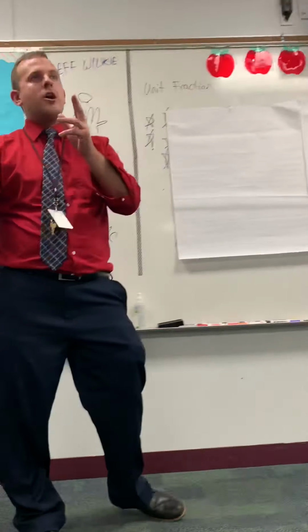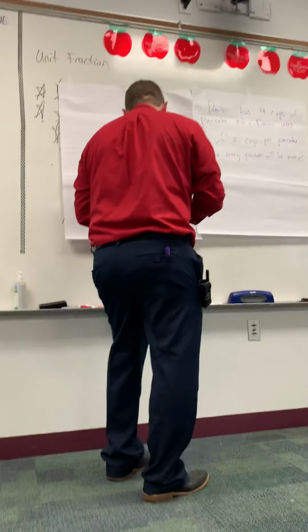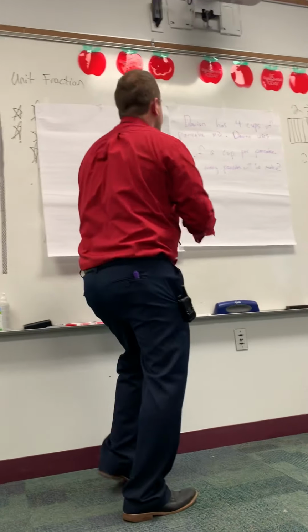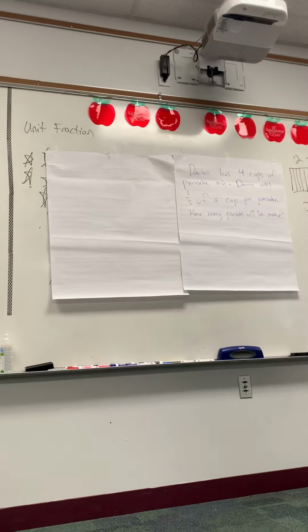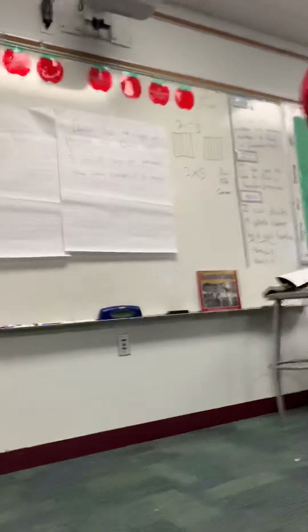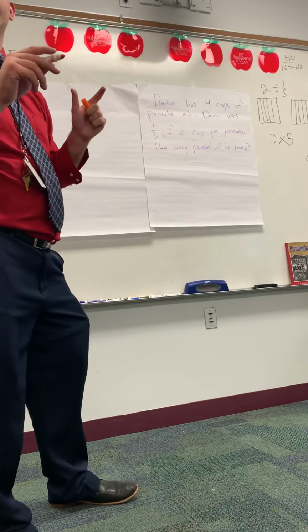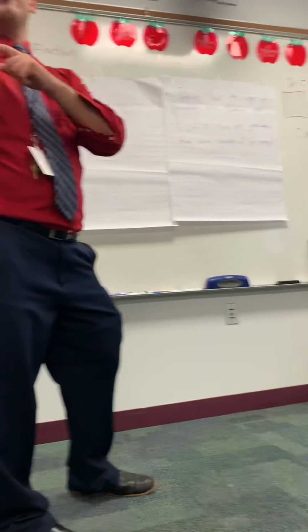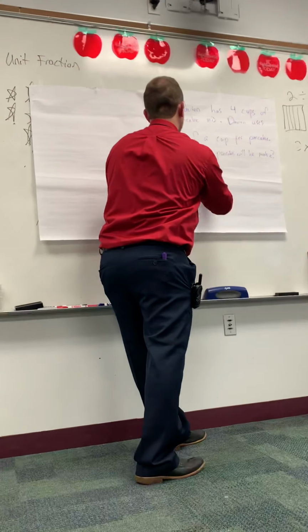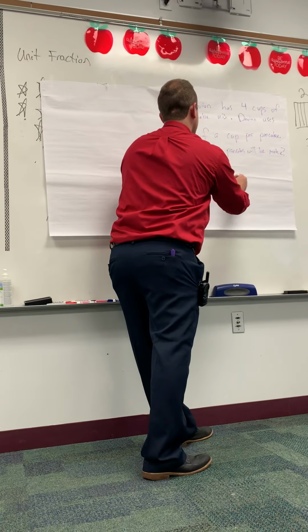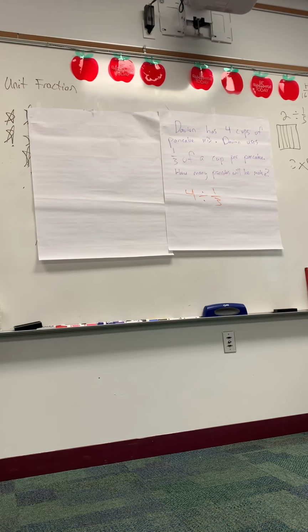So what we're going to do first is the legit equation. Let me change my marker to a different color so we can see it. What is the equation here? We're splitting 4 cups of pancake mix into 1/3 portions. What is the problem, Tyzier? Flip it around. We're dividing a whole number by a unit fraction. So we're doing 4 divided by 1/3. 4 divided by 1/3.